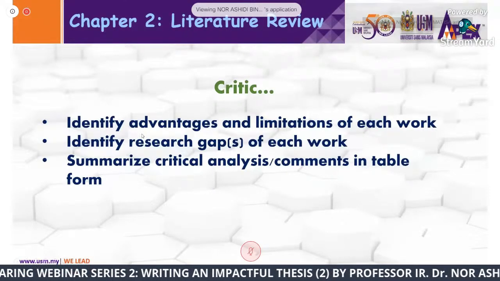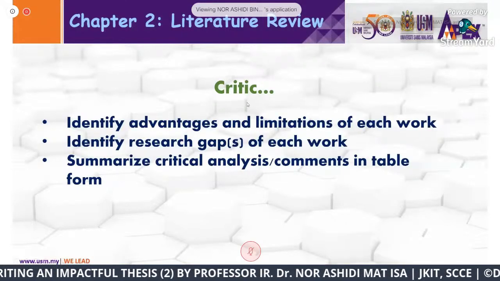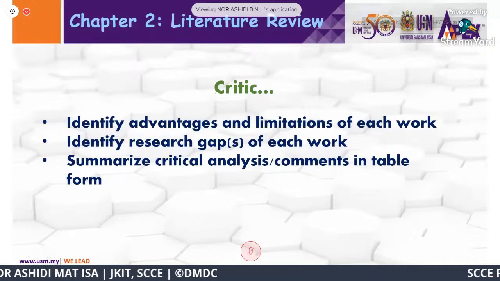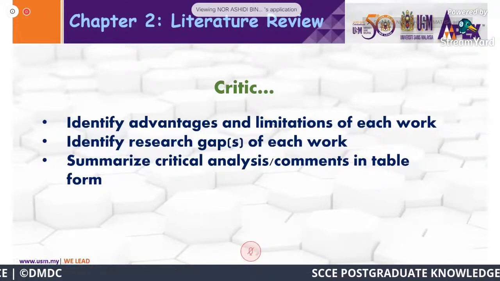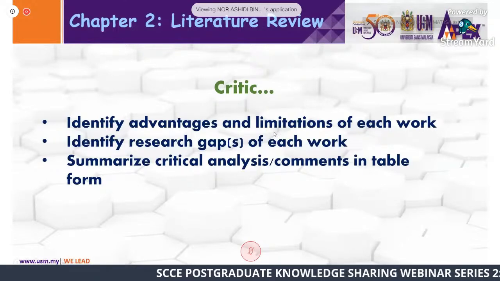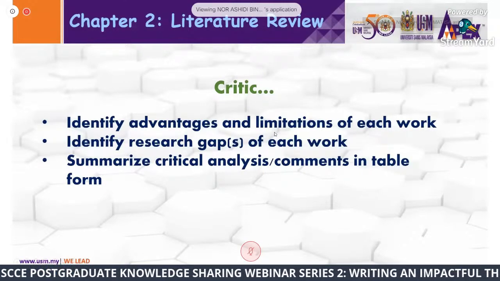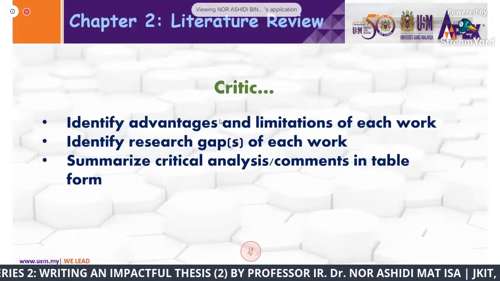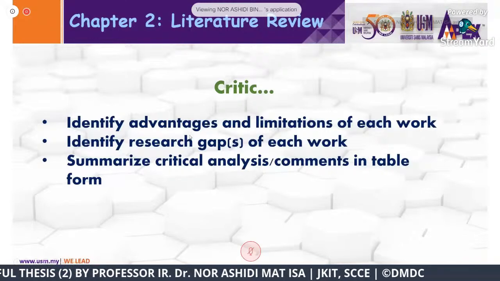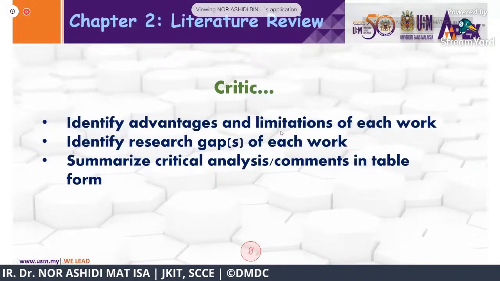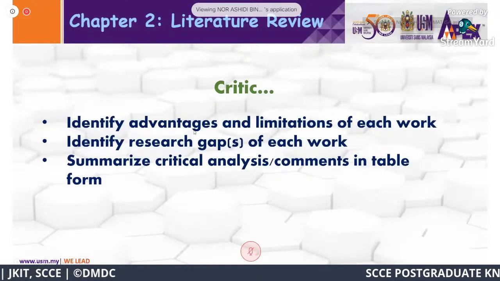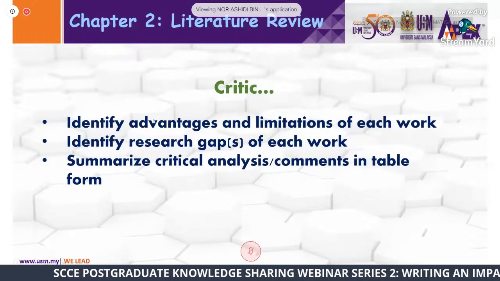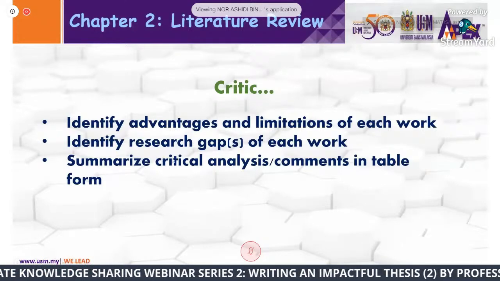So this is the critical part of your literature review, which is critique. You must be able to critique other works. And critique is not only the limitation. You must be fair to the researchers, fair to the authors. You must also highlight the advantages, and at the same time, you must highlight the limitations. The advantages give credit to that work. The limitations are there because you want to identify the research gap for your work.